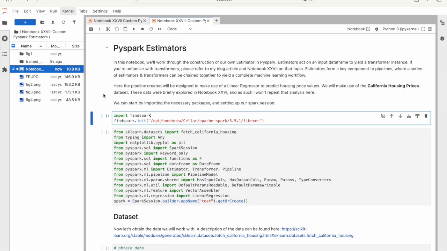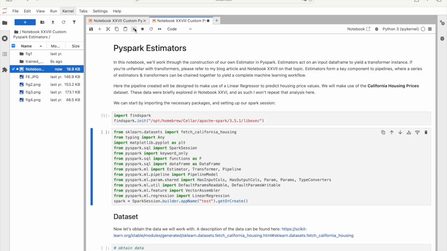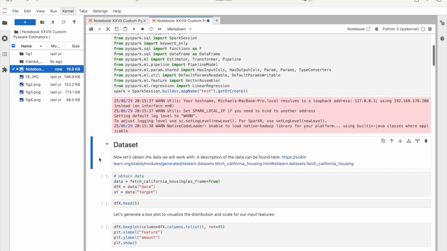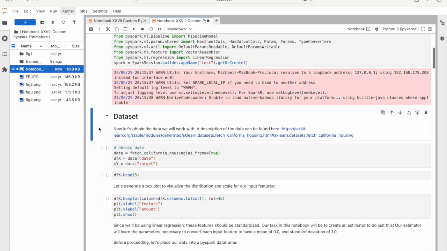Okay, so we'll begin now by running these first two cells that will load in all the modules that we will use, as well as create our Pyspark session. Okay, and now what we can do is load in our data.